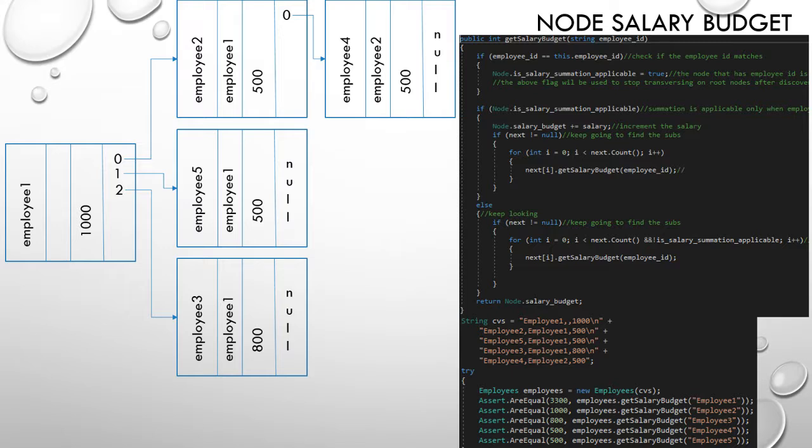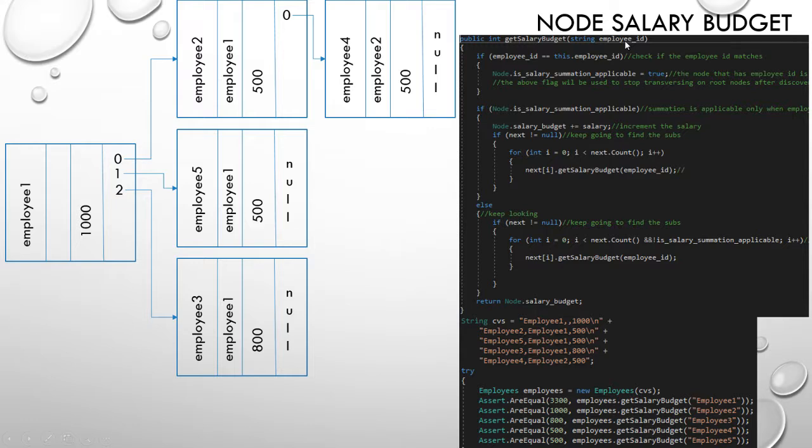To check for employee 2, we are going to start again afresh, pass employee 2 over here as an ID check. So when you pass it, we start from the initial node, which is the root node or the serial node for now.